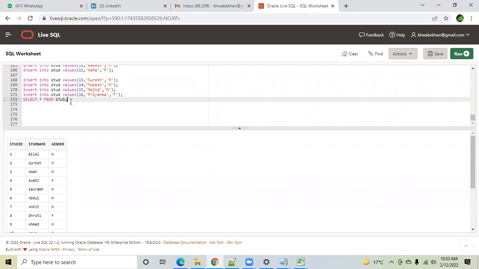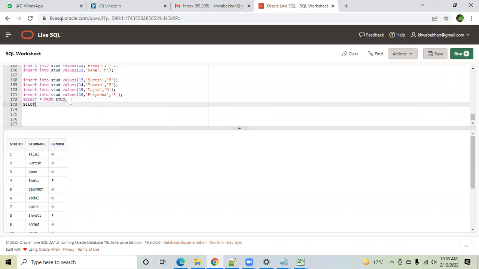Now suppose the question is select distinct student name. I'm writing something. You guys will tell me what I'm doing here. I will not teach you. You will understand automatically. Sandeep will not answer this. Others can try.